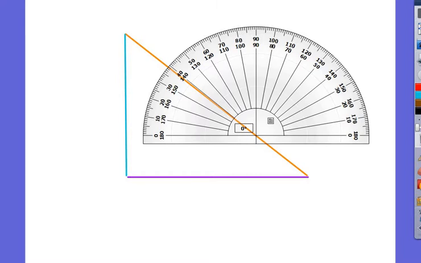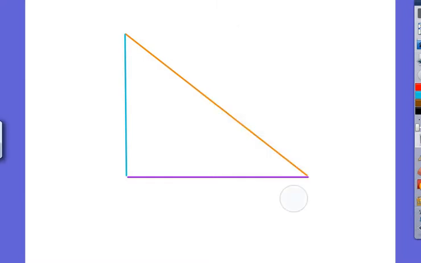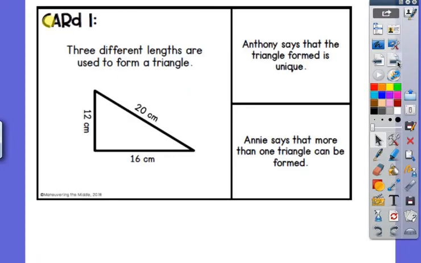Well, if they gave us a triangle and said, have one line that's 10 inches, one that's 12 inches, and one that's 14 inches, is mine and Ava's going to look exactly the same? Yes. There's only one way to draw it based on the side lengths. Either it's going to make one or it's not going to make a triangle. All right, so let's practice using that information with the he said, she said problems.